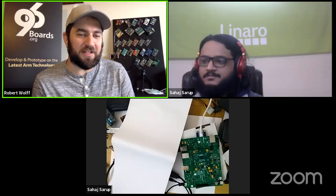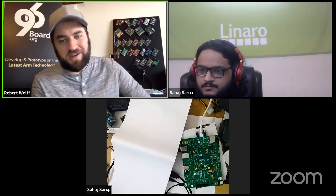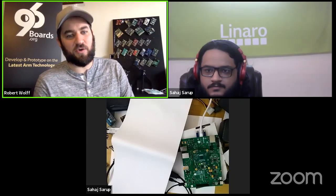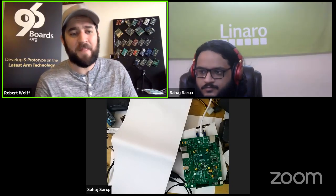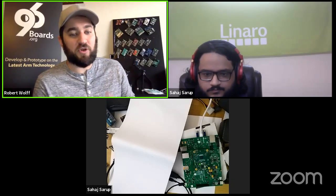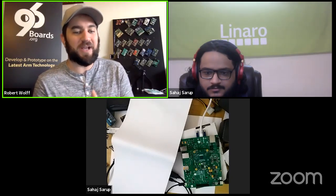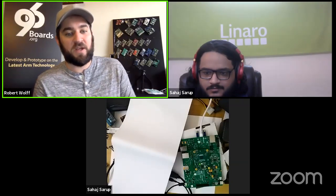Let's talk about the board itself for a second. I want to go down the spec sheet and talk about CPU, RAM, all that kind of good stuff. On board you have a Cortex-A53, and the SoC is an NXP Layerscape LS1012A. If you want to learn more about this chip, you can listen to one of the representatives from NXP who joined us in an Open Hours episode a couple of weeks ago. The PMU is an NXP VR5100. For storage, it has 64 megabytes of SPI flash for the bootloader, and then a micro SD card slot plus a SATA port. So that's pretty nice, right?